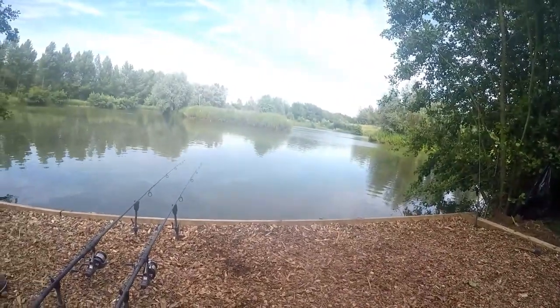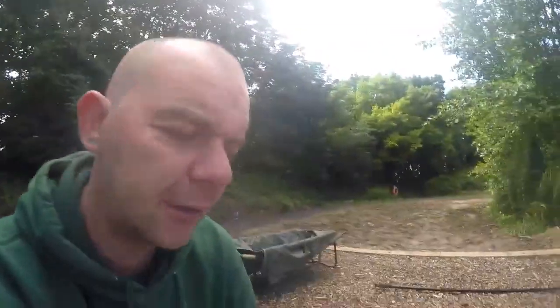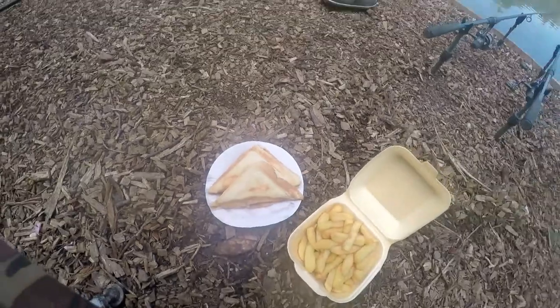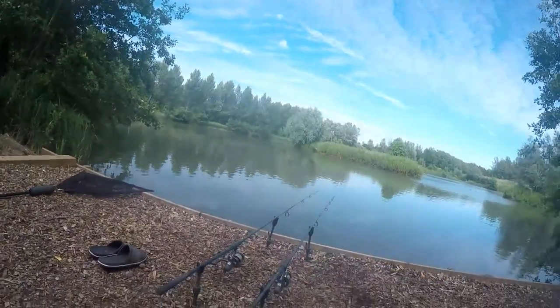Right, quick progress report. It's 3 o'clock, day two, Tuesday afternoon. Nothing for me, just one run early last night. Ryan had a 14 pound common and a 32 pound mirror at 3:30 this morning. Quiet all day, we've just been to the cafe. We got some chips and a nice toasty ham and cheese. Should keep me going tonight. And what we really need now is that fish.